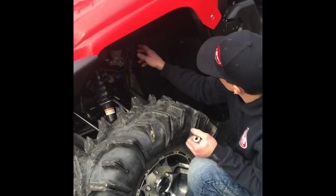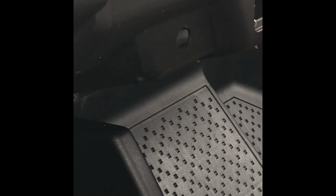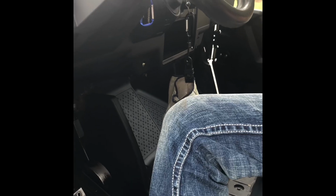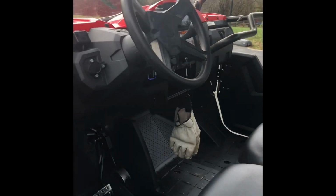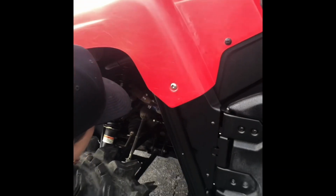On this particular bike, I have already drilled a hole. You can see here on the inside. To speed up the video, it's a pretty decent location, right below your emergency brake from the factory. We'll install the switch. Push it into the hole. For this part, you will need a 7/8 deep well socket to make it real convenient. It's kind of hard to see the switch there. I don't know if we can get an angle with the video. Let me get a light. You can see the switch sticking out through the dash there.